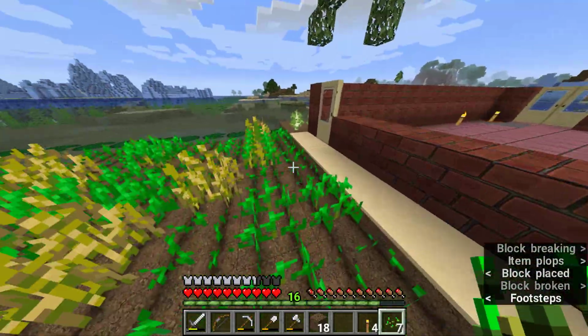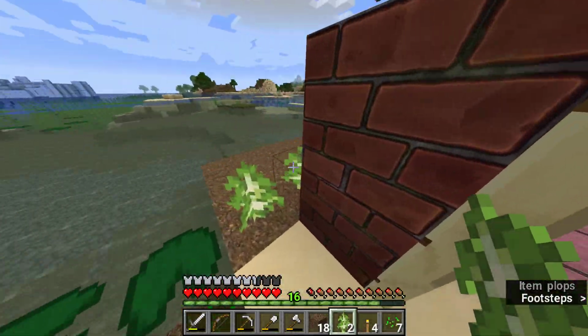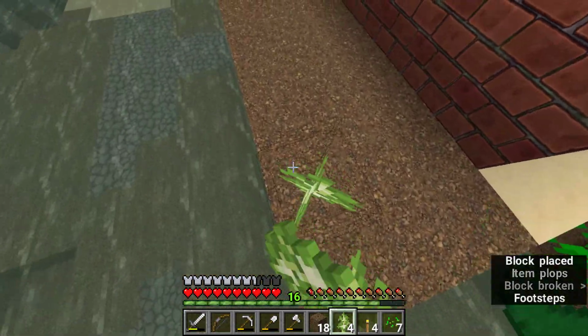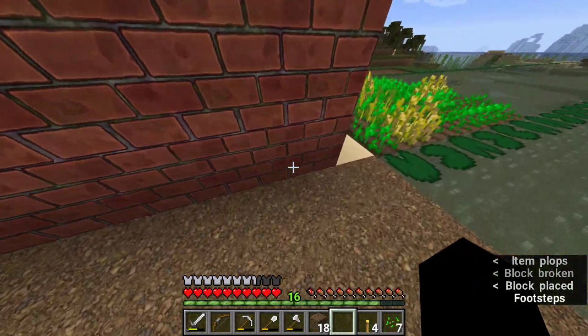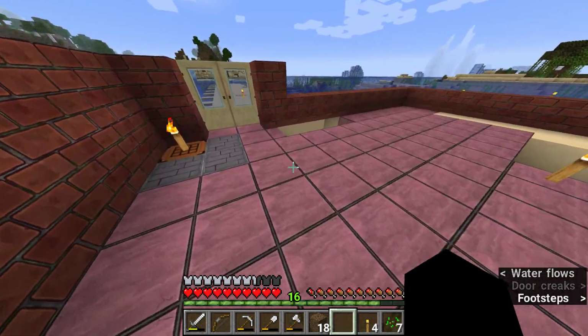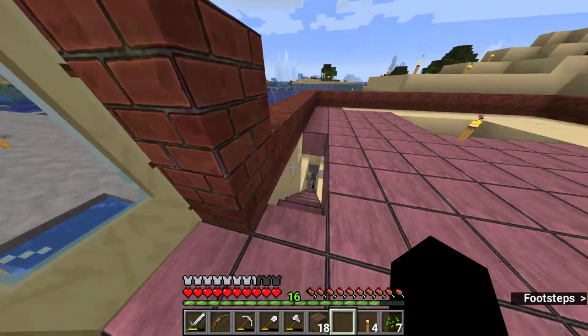We'll get some more seeds, which we need to plant. Ooh, we got some more birch saplings. That's good. I'm going to go ahead and move these 2 blocks away from the house, so that way they actually continue to grow, because if they're too close to a wall, I don't think they grow. And if they do grow, the leaves get in the house, and that's a little annoying.